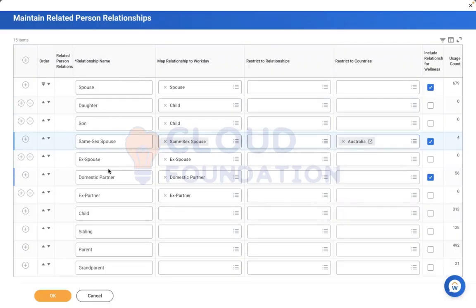You can restrict it, hide it from a few countries, or allow it for a few countries. Include relationship for wellness as well. We have wellness data exclusive for US. If you want to include this same relationship type for wellness, you can select it here as well. This is called maintain relationship types.